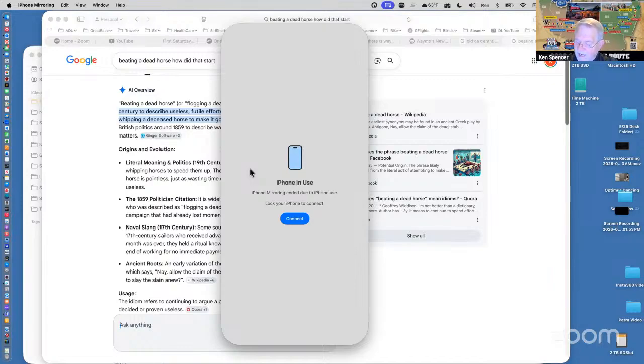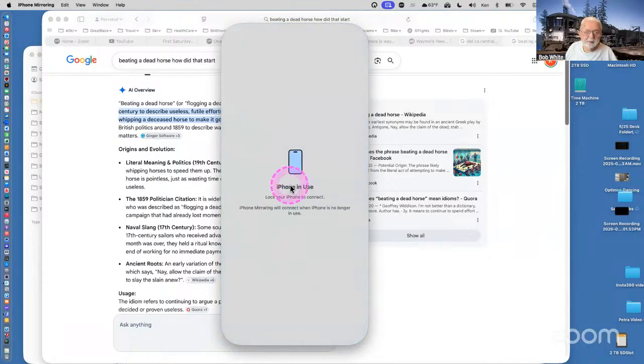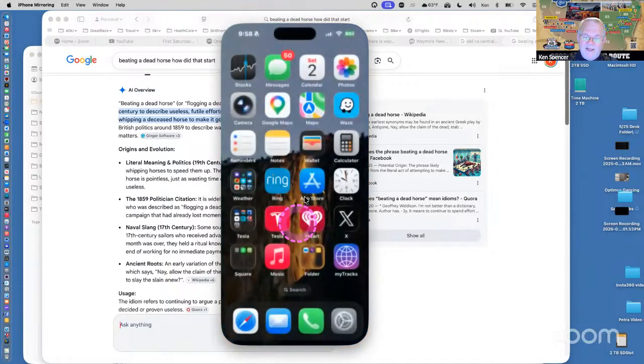We're not seeing it. Sorry, thank you, Bob. I don't know why it wasn't connecting. Oh, it's because I did it on the phone. I was doing my phone directly and it kicks this out.